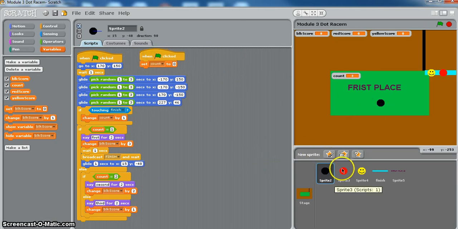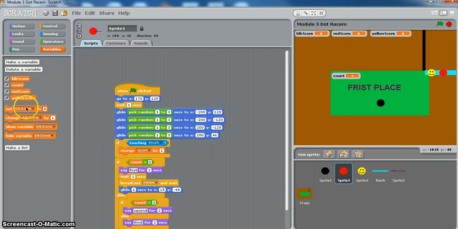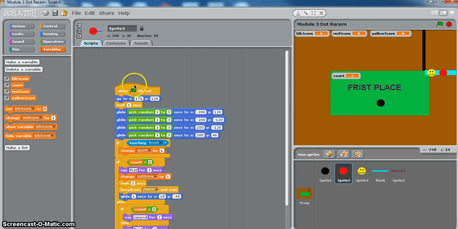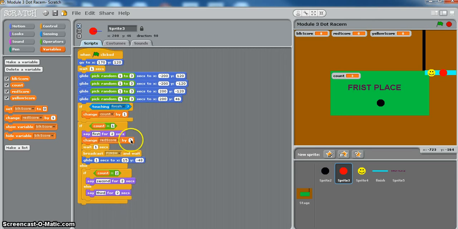Okay, and we're going to do the same thing with red. Change red score. Where am I putting this? Right after the fence. Change red score by 3, change red score by 2, and change red score by 1.